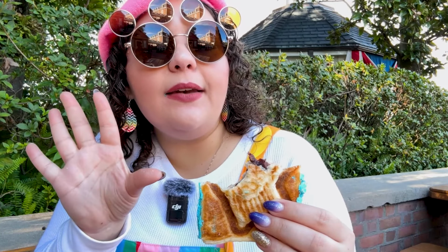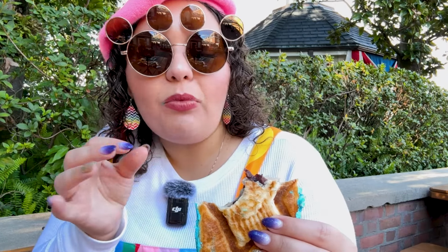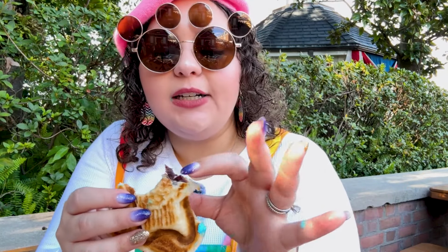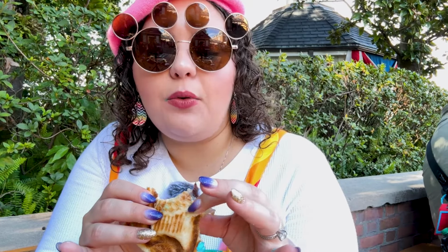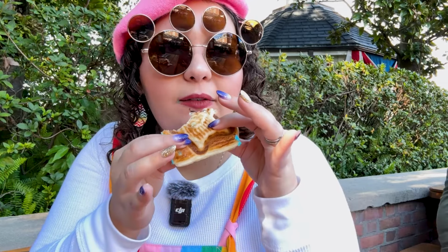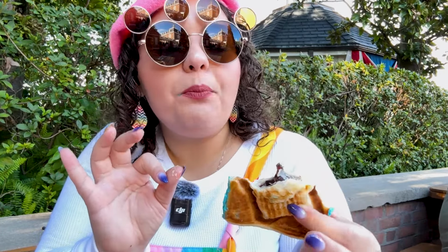Definitely on the less sweet side, and you can actually taste the bean. So this is more of a savory kind of one, but then you get the sweetness here. The pastry is pretty good. It's very nice and crispy here. It's very soft here. This is not for everyone, I will say. This is gonna be a little weird for some people that aren't used to this, but it's not bad. Not the best one I've had. I prefer it to be a little bit sweeter in the middle, but pretty good.